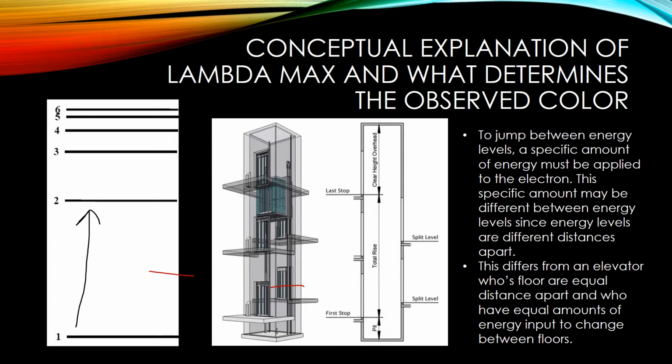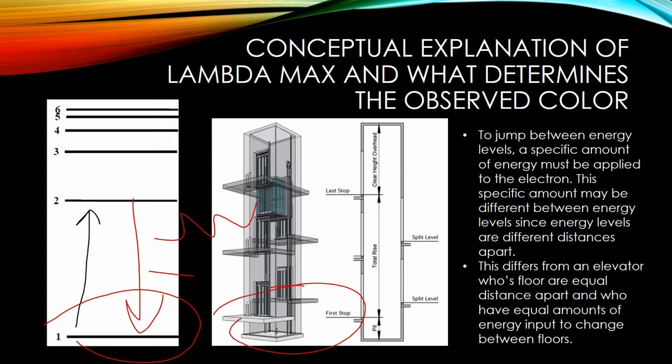This is why the peaks occur at specific wavelengths, because wavelengths are inversely proportional to energy. Electrons will not remain at the excited state and will return to the ground state, causing an emission of light. This is like when an elevator returns to the bottom floor to pick up more people. In other words, the ground floor of an elevator is compared to an electron at its ground state. For the electron, it's more energetically favorable to be there, as the state requires the least amount of energy.